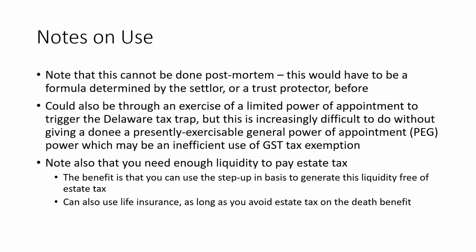But that aside, you also need to note that you need enough liquidity in this type of planning to pay the estate tax, because you're intentionally paying estate tax as a ticket to entry for other savings. Now, the benefit is that you can use the step-up in basis to generate this liquidity free of estate tax. And when we look to the step-up in basis, we may also have additional income tax savings that we need to look into a little bit more. That's the part that we're going to look at in the next installment of this series, part 3. But you also might need to look to life insurance, which may be a good idea within that GST non-exempt trust to begin with, as long as you can plan to avoid estate tax on the death benefit itself.